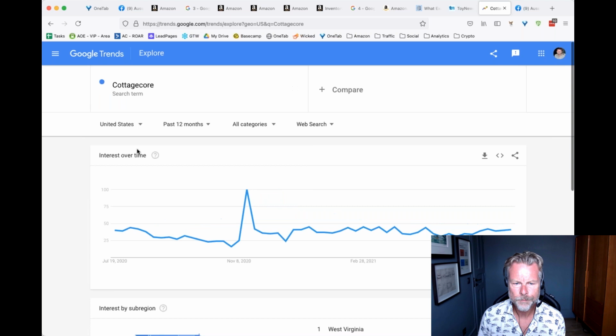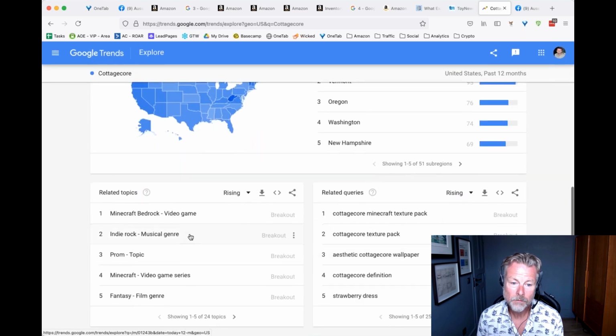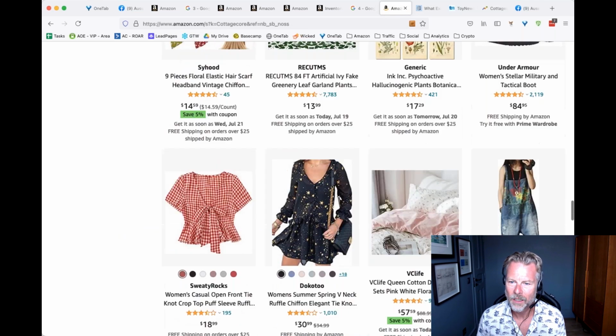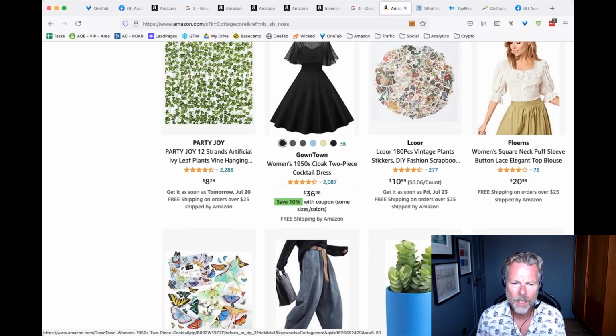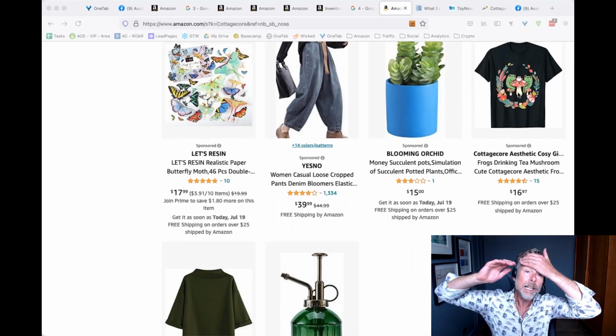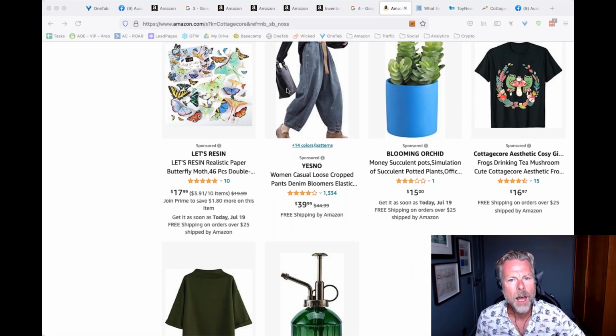Cottagecore. Okay. So that's pretty interesting. Cottagecore for home interiors. Absolutely. Why not? That is something I would defo go and check out. Because that looks like some crazy trend that I've never ever heard of. If anybody's got something like Jungle Scout or Helium 10 or Merchant Words open and just wants to go research that for me, I would love it if you would.